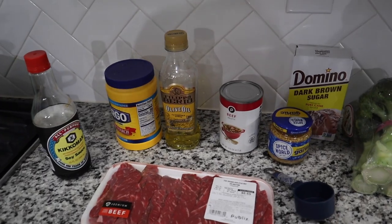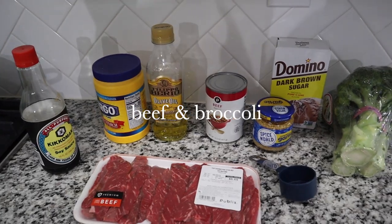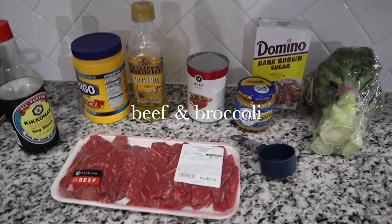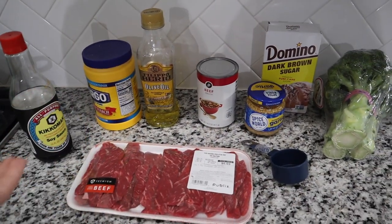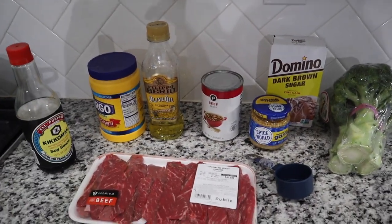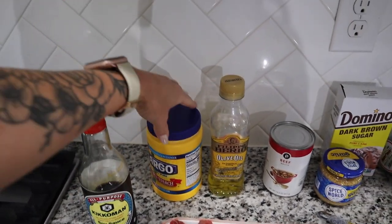So for dinner tonight, we are having beef and broccoli. I'm telling you guys, this is the easiest beef and broccoli recipe I have come across, and it is really, really good. This is everything that you'll need except for if you want a side, like rice or something like that. But you're going to need soy sauce. Exact measurements will be down below.